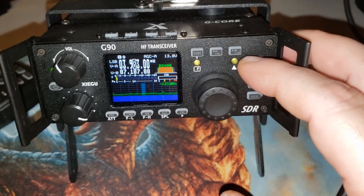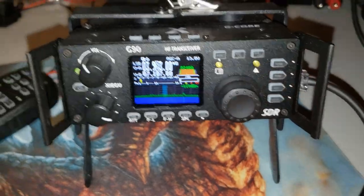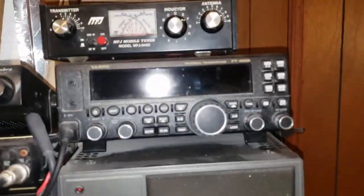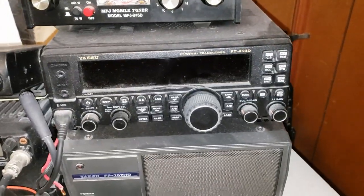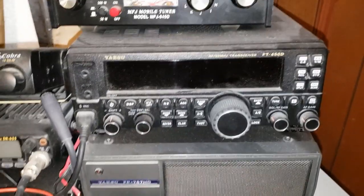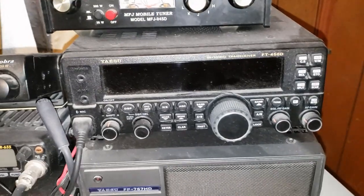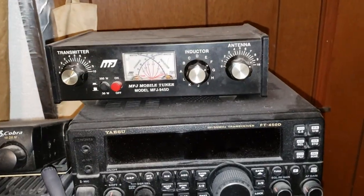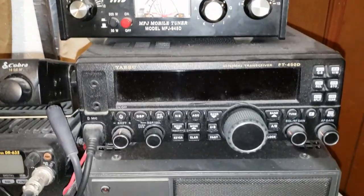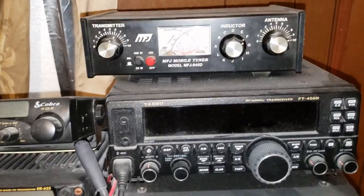I've got an end-fed random wire up on the back of the house, and you can see I've got a regular AC 450D, and the tuner in that is a 3-to-1 tuner. Yeah, no, just ignore my dirt. And that 3-to-1 tuner will not tune my end fed, so that's why I've got the external tuner on it. And I like that little manual tuner. That combo seems to work pretty good. It still has a tough time tuning 80, but it'll tune everything else up.